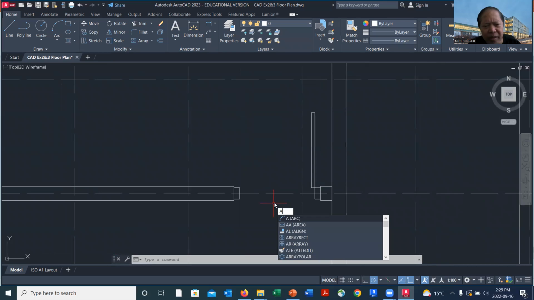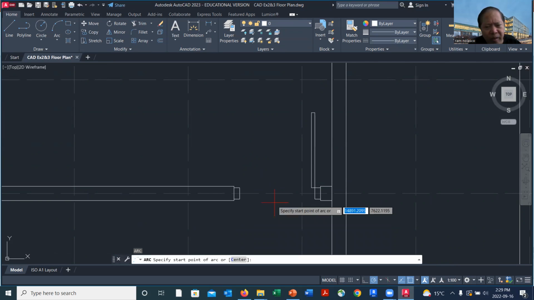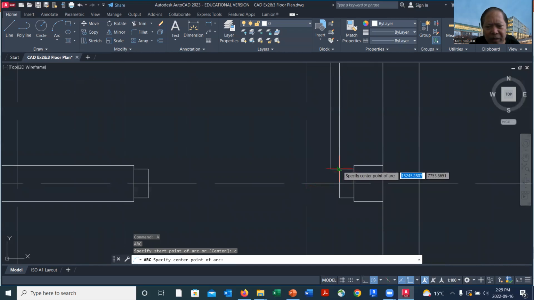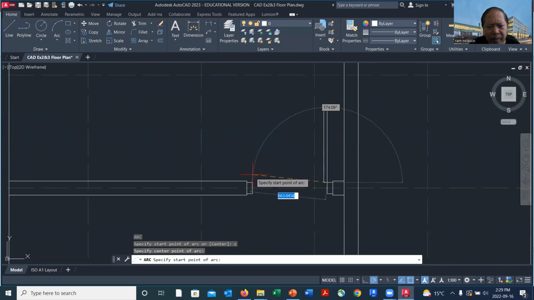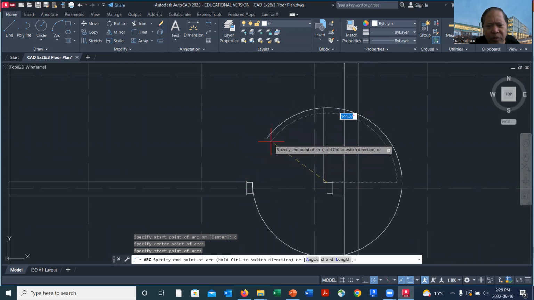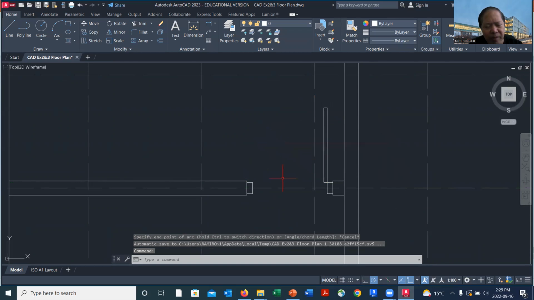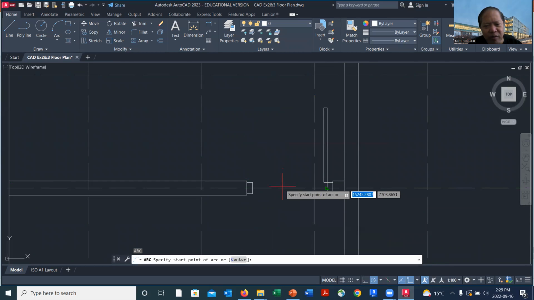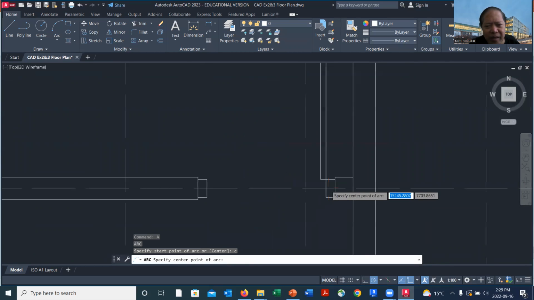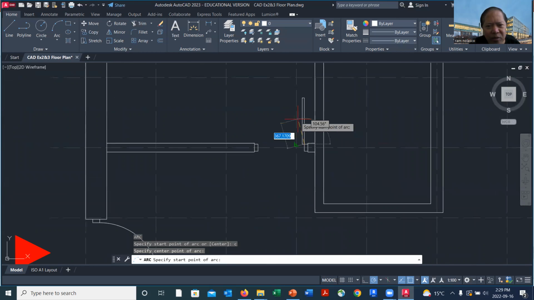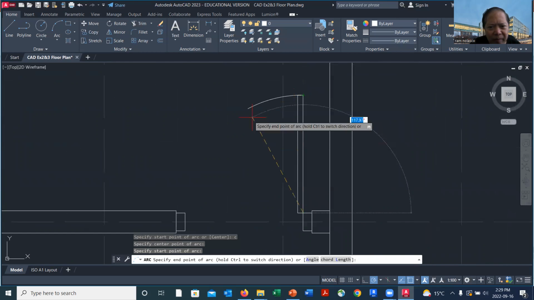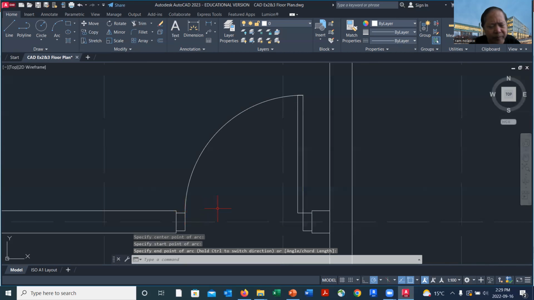I'm just going to add an arc, A, spacebar to start the arc command, C, spacebar to select the center. So again, this is the center, and my arc goes counterclockwise. So I should start here. Oops, counterclockwise is this way. So that is actually clockwise. Escape. A, sometimes it gets confusing. C, okay, do that again. And I should actually start here. Sorry about that. And right there.